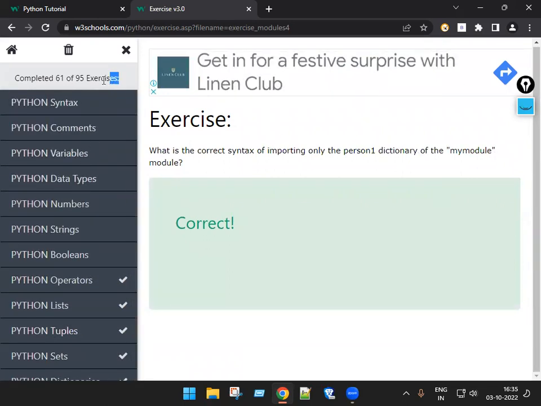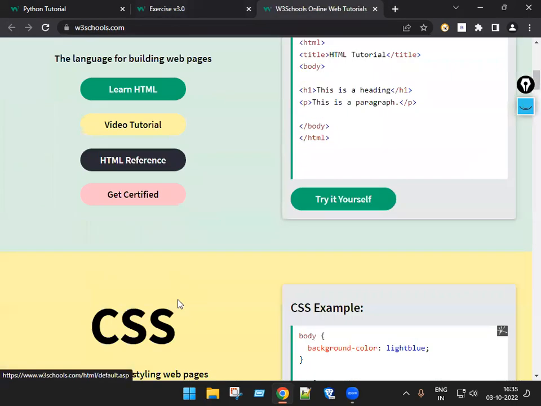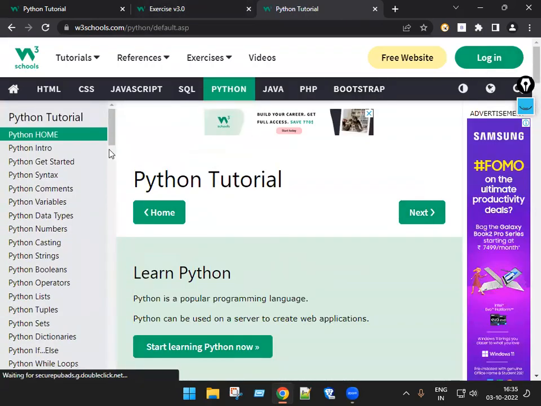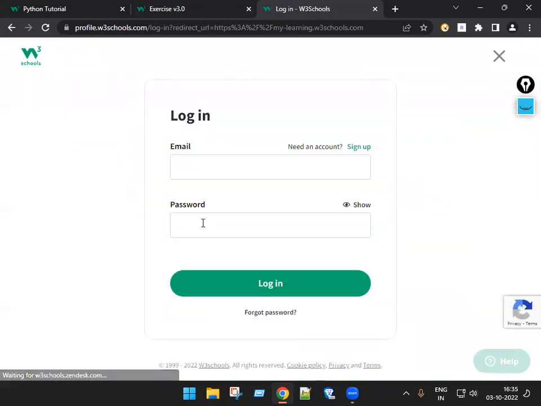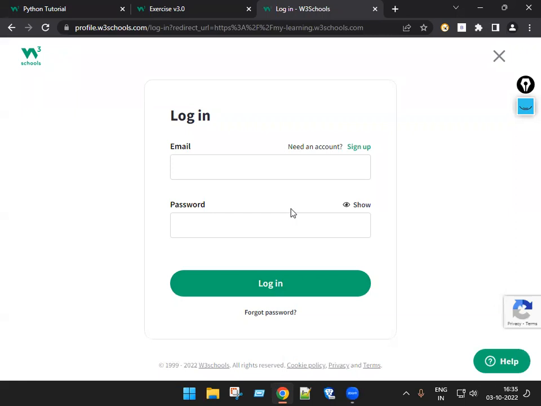So this total today I want in the group. How many questions totally? 95 questions. You have to log in, take the screenshot of all the answers you have done. Okay, don't forget to log in. So today you log in, start all the exercise part, all 95 questions, finish it and keep in the group. Only screenshots. First question screenshot, second question screenshot. If you log in, you will be getting your account name here, and 95 questions solved will come there. That screenshot you have to keep in the group. Okay, that's for today's task.